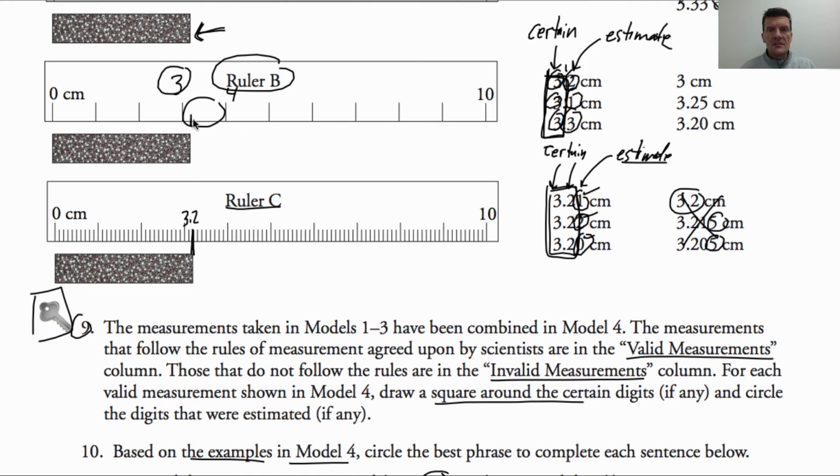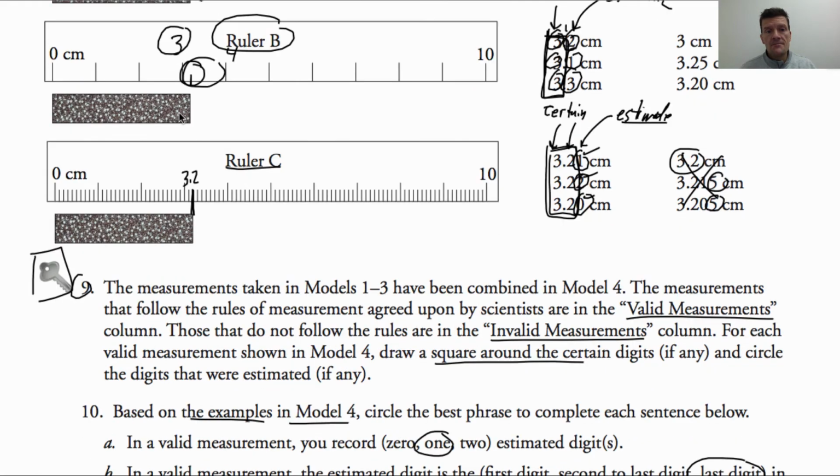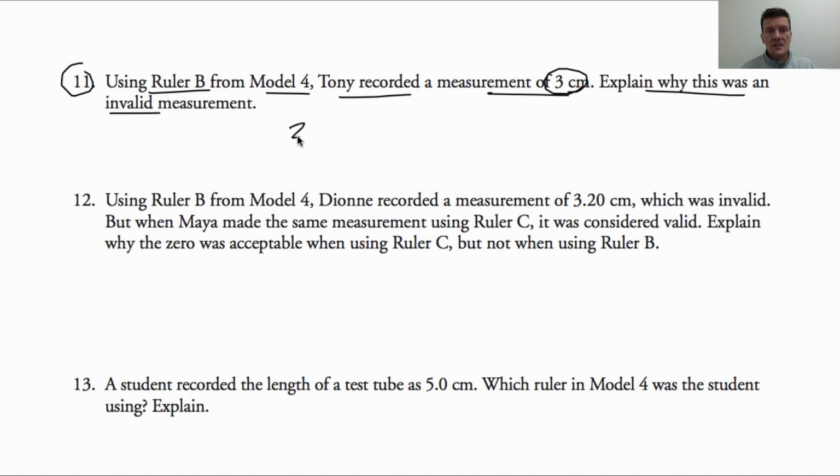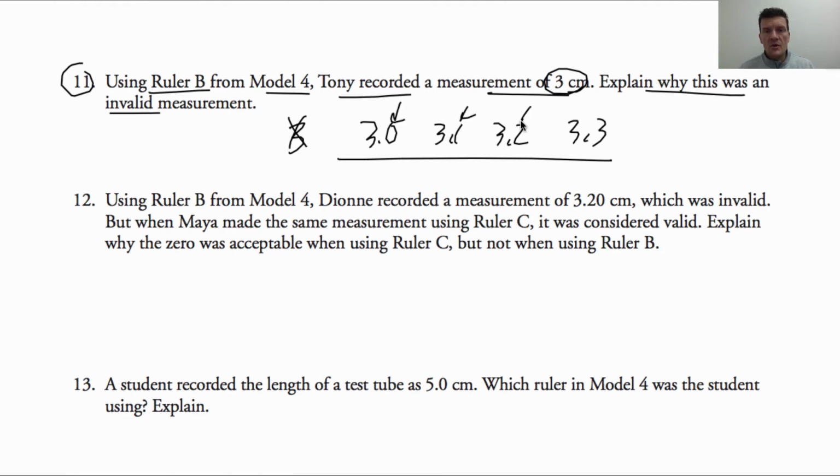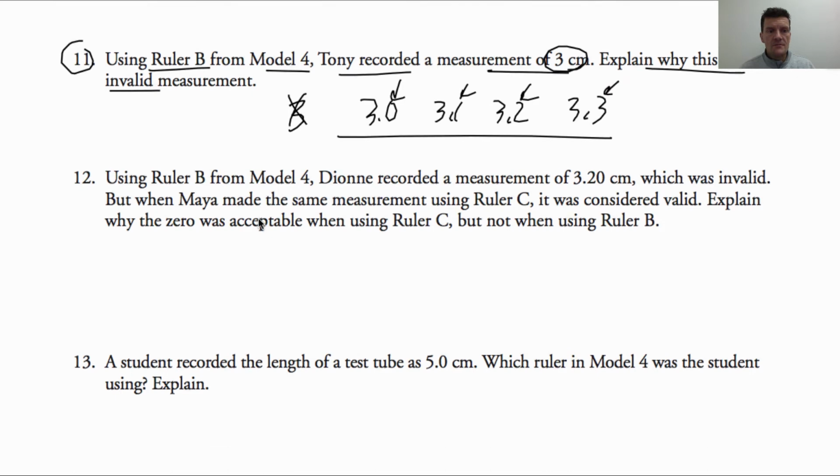You know it's 3 or bigger. Now you get to estimate, well, how much bigger? Is it 3.0? Is it 3.1? Is it 3.2? Is it 3.3? Is it 3.4? That is your responsibility to give the last estimated digit. Okay? So just saying 3 is not valid. You need to say 3.0, 3.1, 3.2, 3.3, whichever one you think is the best measurement. And the 0.1, 0.2, 0.3, that is your estimated value.